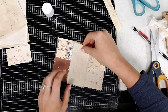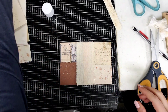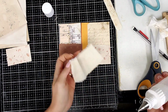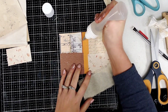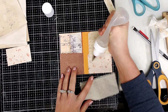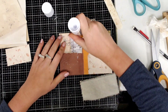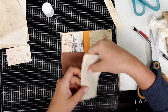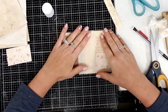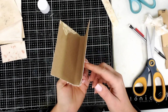So what we're going to use for this is our, you can see through that a little bit. I didn't think you could on my other one. You can't a little. It's okay. Our Fabri-Tac, okay? Fabri-Tac is my second favorite glue. Love, love, love it. Only glue I use is Fabri-Tac, my Scotch glue stick, and my art glitter glue. I use no other glue other than that. There's no need to. They get the job done. Okay. So we're going to try to place that in the middle. Hopefully I'm in frame. And let that dry. And you have your book so far.